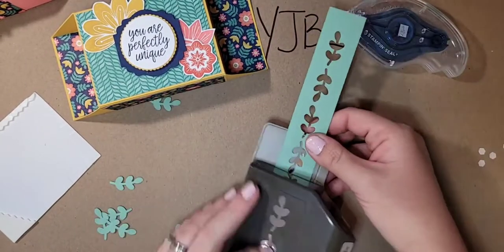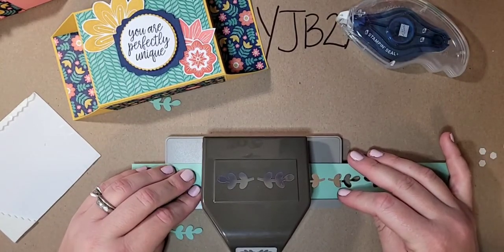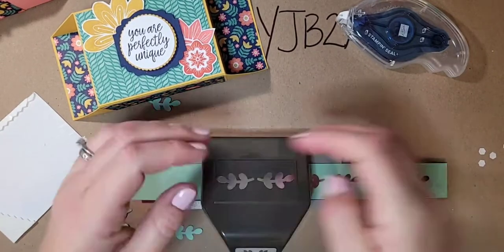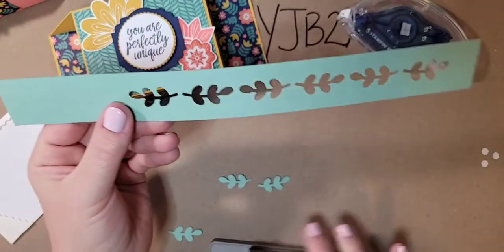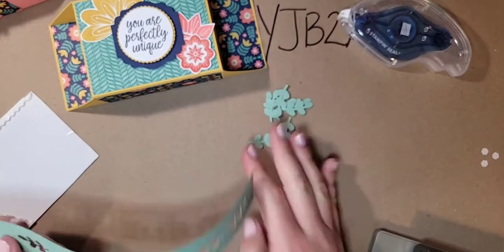So I'm just going to set this down. It's easier if you set it flat on the table. Normally we want to pick up our punches, but for border punches like this, it's actually easier to just kind of lay it down, line up that silver image, and you have a perfect little line of those leaves if you want to use the negative portion. Otherwise, you have a bunch of leaves all punched out, ready to go.